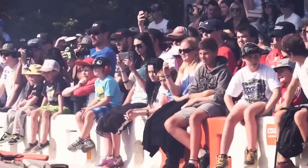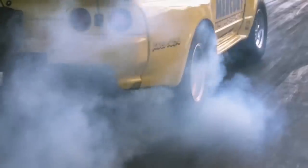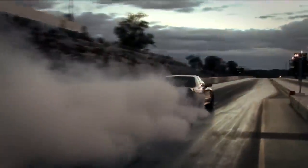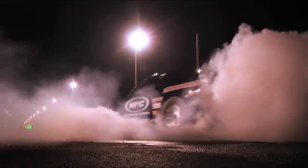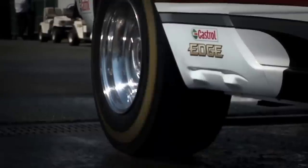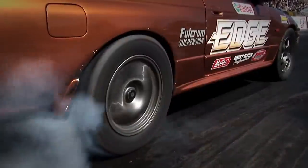Jamboree is the world's biggest and best sports compact drag racing event. GT-Rs have come and gone, but a few regulars have made a big name for themselves. In the early days, we used to see Theo Woollett in the Castrol Edge GT-R laying down some big skids and going head-to-head with Mark Jacobson in the Godzilla Motorsport R32 before his car stepped up a few notches and ended up in the mid-sevens before being retired. The world's quickest R32 and quickest GT-R is still the Heat Treatments R32 from New Zealand.